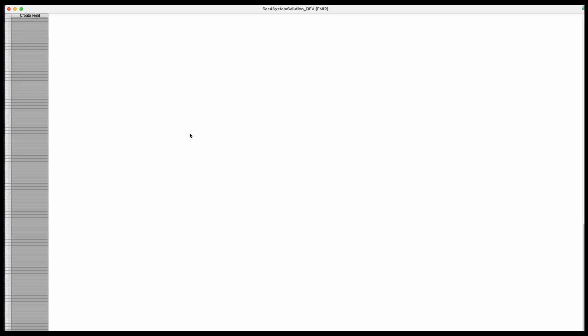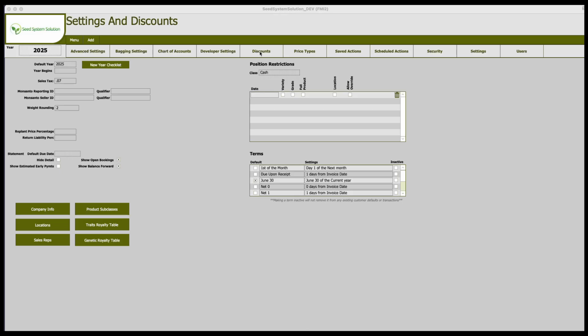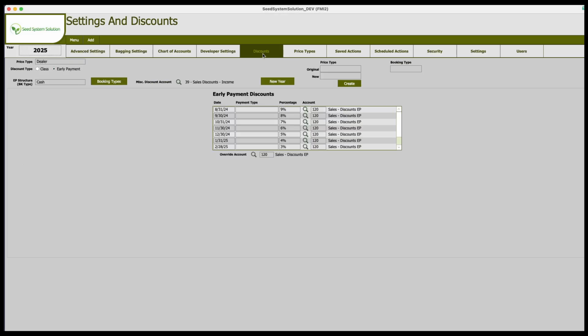This may take a few minutes depending on how many discounts that you have in existence. So the more discounts you have, the longer the process will take. The fewer discounts, the faster it'll go. Once that process has completed, you can go back into your discounts. And if we toggle to that new year, again, it copies over that previous year discount. So you do just need to make adjustments such as changing your dates, correcting those.